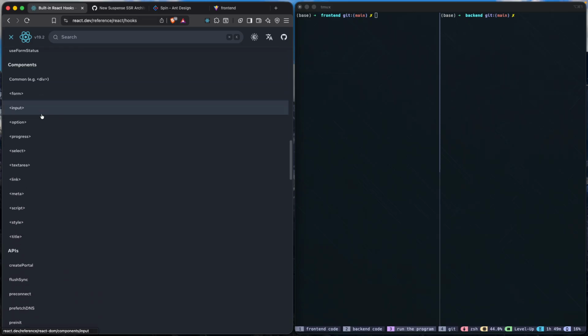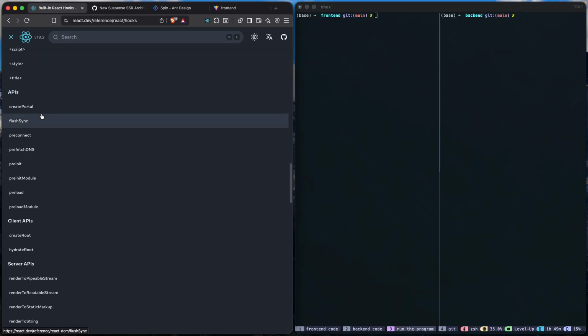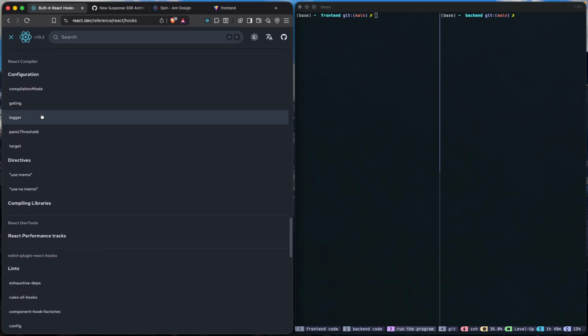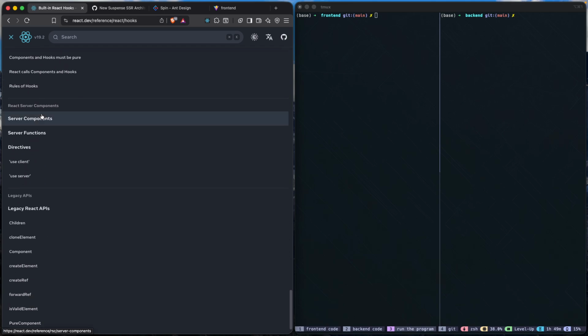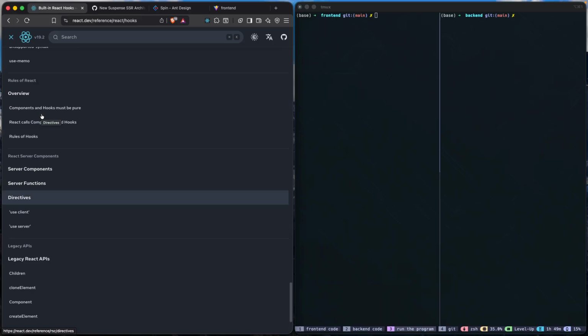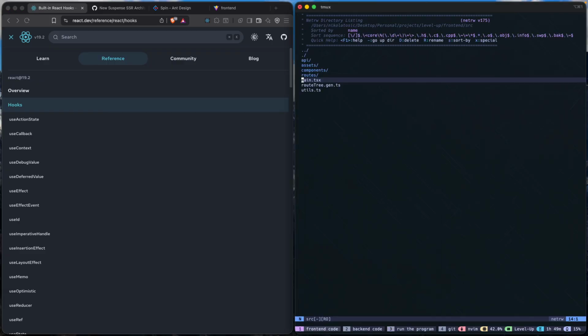Hydrate root. Okay, static APIs. Whew. Okay, a lot of reading today again. I hope we start actually coding soon. This is getting kind of ridiculous.